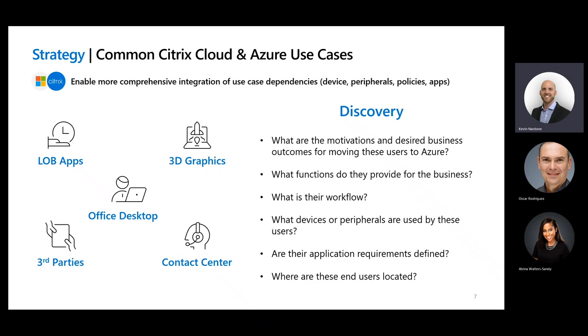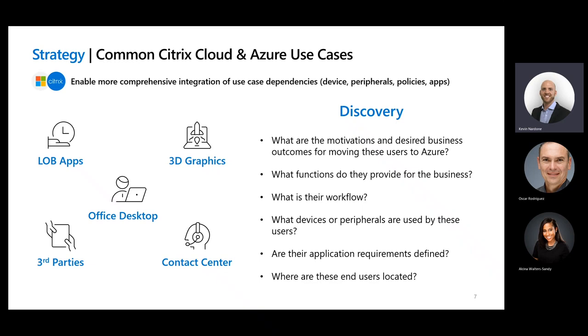Like I mentioned before with identity, being able to support multiple IDPs, device requirements, peripheral requirements, where is my application data going to sit within this use case? Maybe there are key applications within an office desktop that have on-prem dependencies. Why would you want to derail a lot of value in terms of driving additional capacity in the cloud while an application sits on-prem? Why don't we virtualize that app to that virtual desktop in Azure, get some of the benefit and walk into the cloud based on your customers' or that project's overall requirements from a timeline perspective.